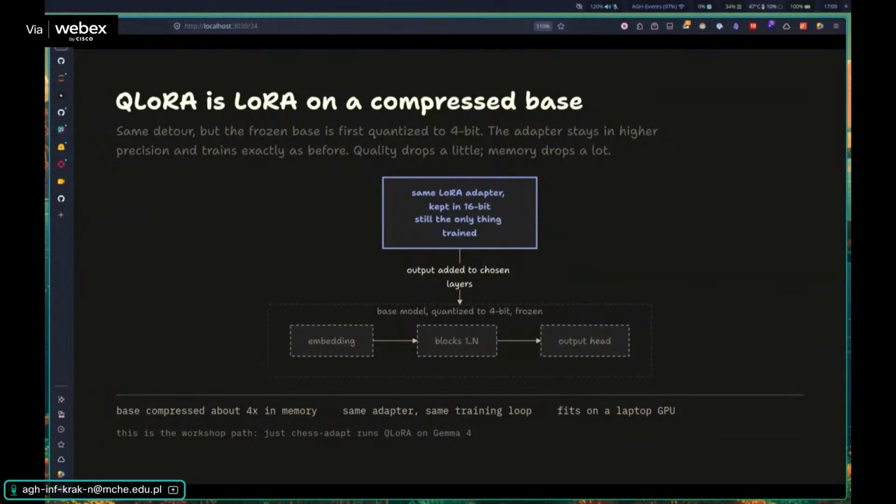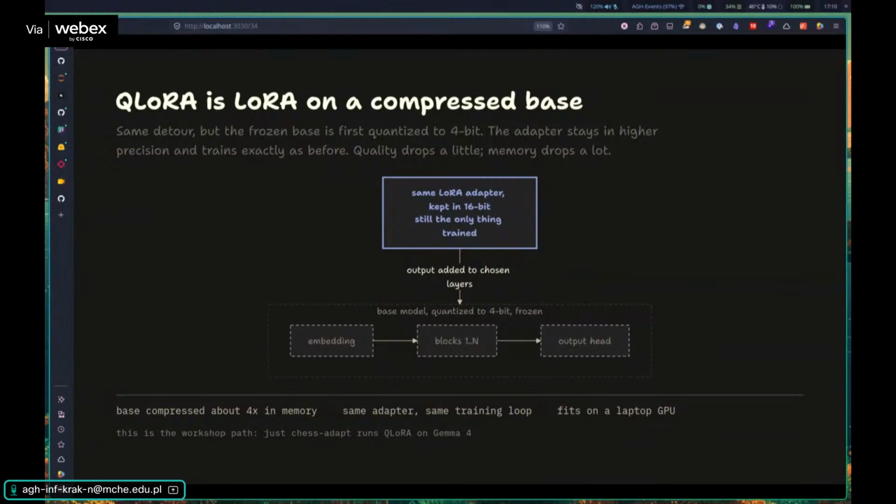Again, that's a bit of a hand-wavy explanation, but that genuinely is kind of how we reduce the footprint and the size of a model. And then what we do is that we train an adapter on the quantized version of the model. Usually, the more you quantize, the less capable the model becomes. So that's also something to keep in mind.